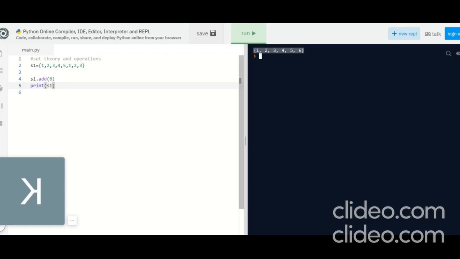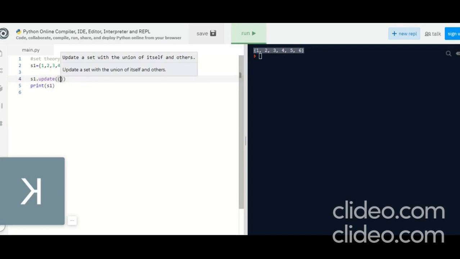What if I want to add multiple values? For adding multiple values I need to use the update method, that is the update function, and here I will pass a list of numbers so that they can be added in my set.